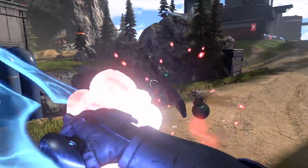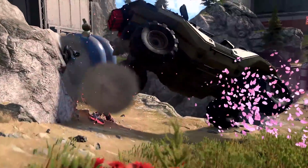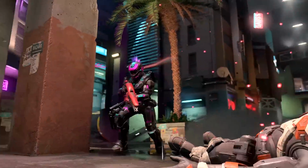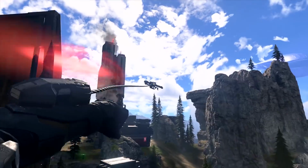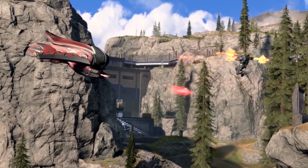And for those who would prefer a little bit of player versus player action, the series' iconic multiplayer modes are all present and correct, complete with a ton of new features and techniques for you to master. Spend 5 minutes playing with a grapple shot and we guarantee you'll be, well, hooked.